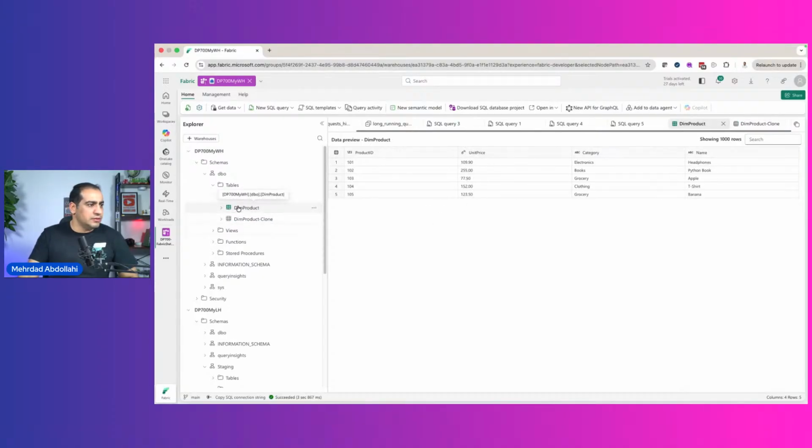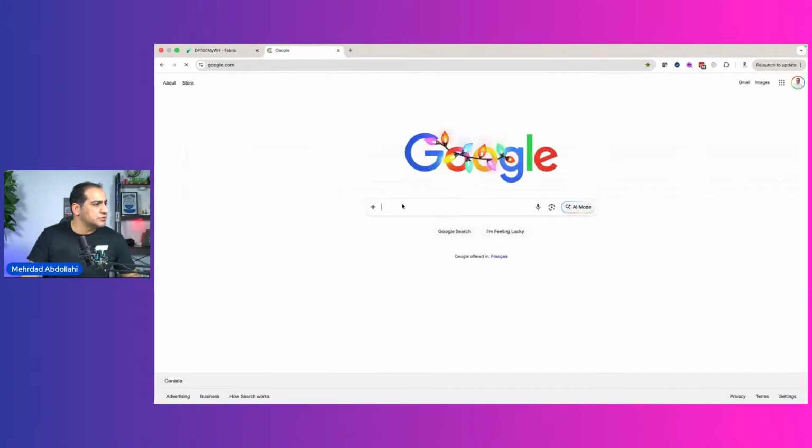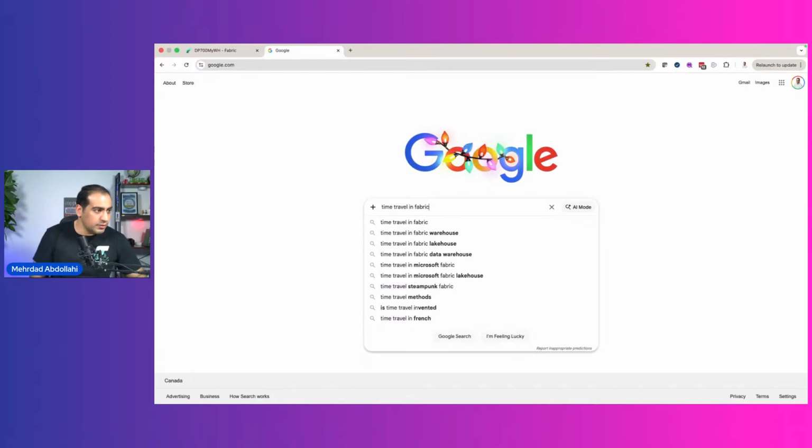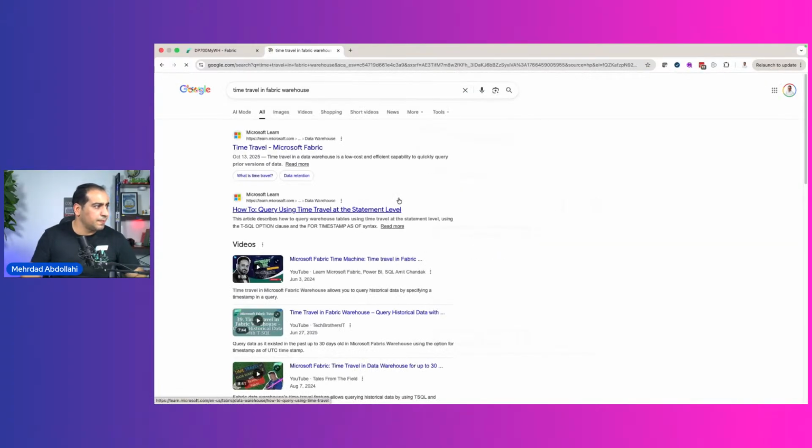However, in the table that we've got, we can actually travel in time, right? The syntax, I think it was AS OF, but let me check the time travel in Fabric warehouse.